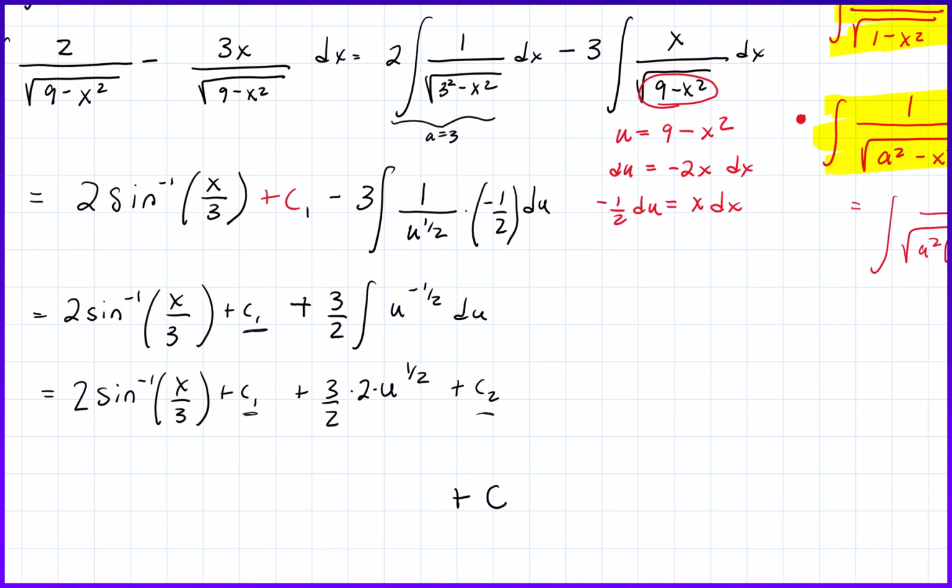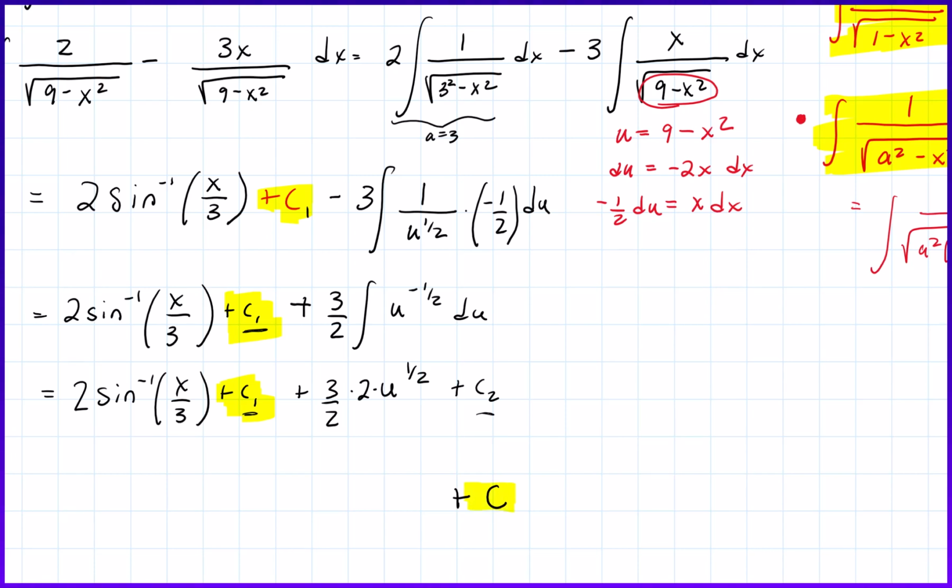You did not actually have to carry the C1 throughout, but I didn't want to just gloss over that on this first one, where we separated our integral so that we could do each piece. Each one of those pieces or terms when we're integrating has a constant, but we group them all together and just call it one integration constant in the end.